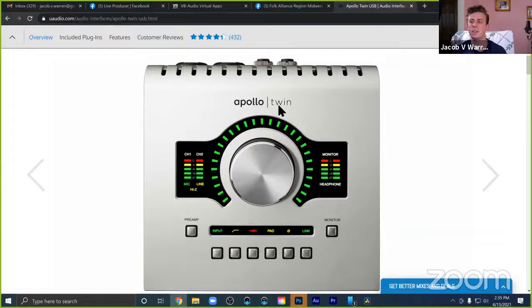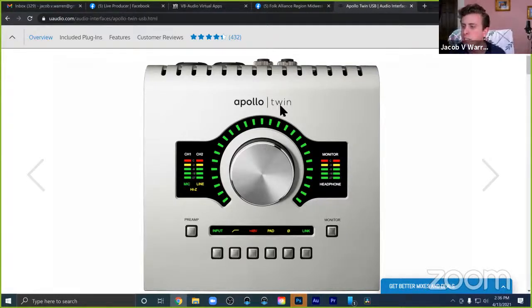It has a chip in it that actually does real-time effects processing. So if you've got a computer that is struggling to deal with recording the video and streaming at the same time, and it's using up all of your processing power, this device will act as a computer and process the effects on its own.